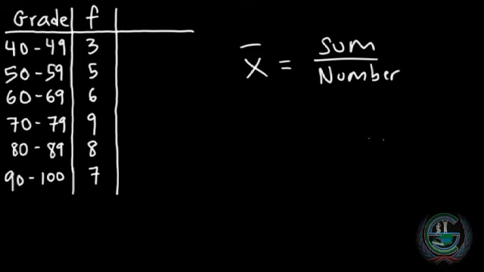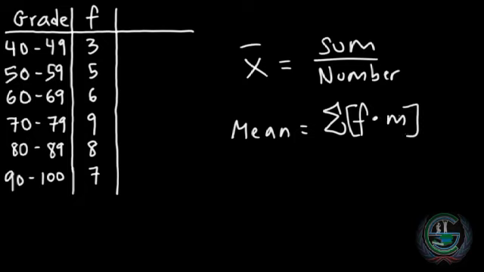But for a group frequency table, the mean is something similar, but the equation will be modified a bit. It's going to be the sum of the product of the frequency values times the midpoint, because we can't really use an individual score here since we have an interval. So the best ideal individual score would be the midpoint of each grade interval. So it's the sum of the frequency times the midpoint divided by the sum of the frequency values. And that's the formula that we need to use in order to calculate the mean.